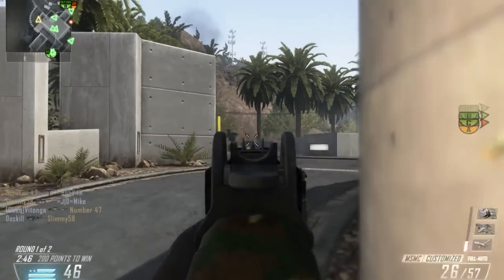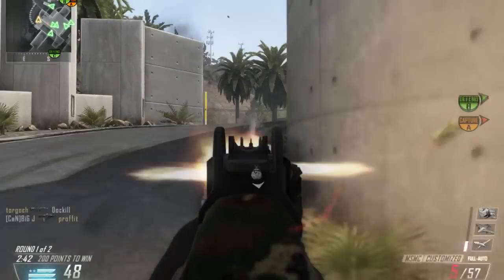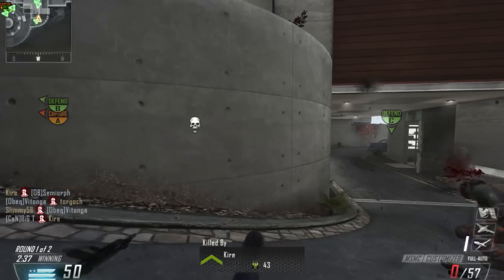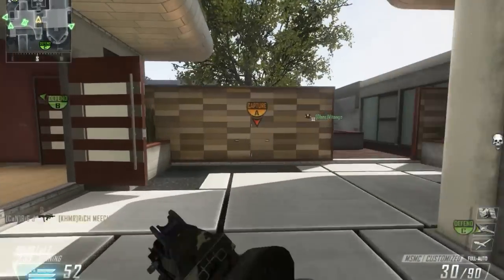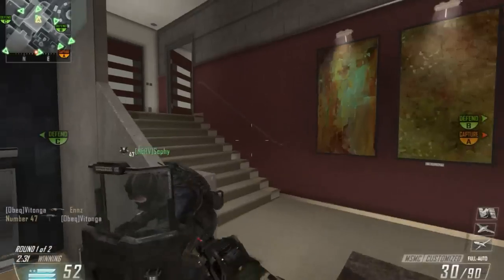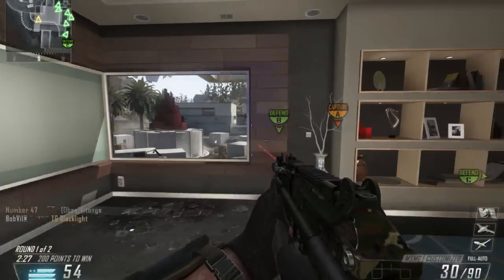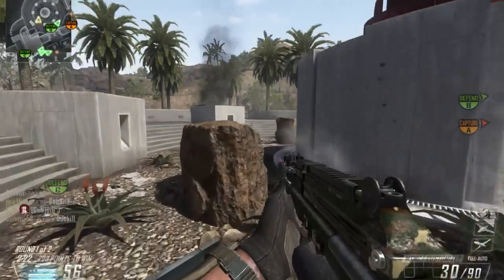But yeah, this class for me, oh my god, you're so quick, you're so agile. You know, with the, I think it's Stock. I don't even know which one does what. That's how pathetic I am at Black Ops 2. But with the Stock, I believe it's basically like having Stalker from MW3, and you move faster while you're in down sights.